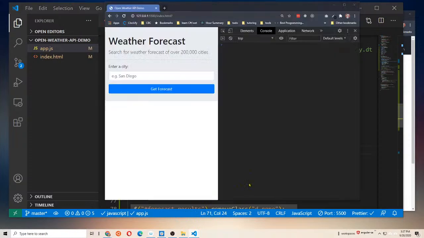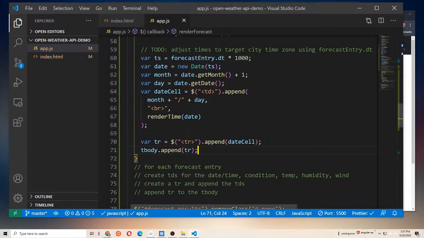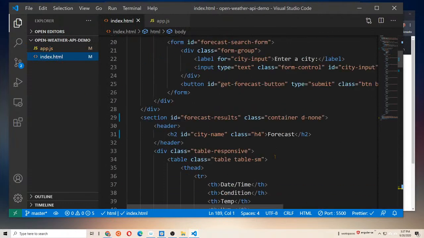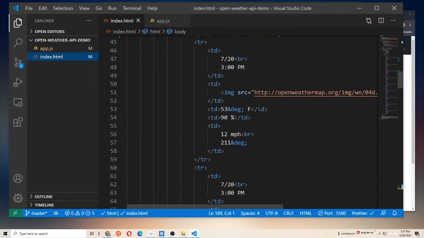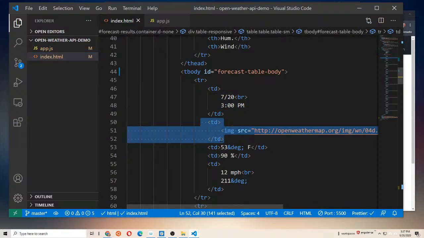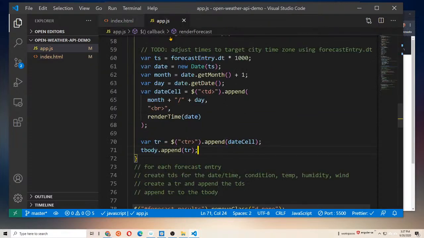Got the time. Next up was the current condition. I'm going to go show my, look at. Okay, so next up is a TD with the image element. So we've got to build that.